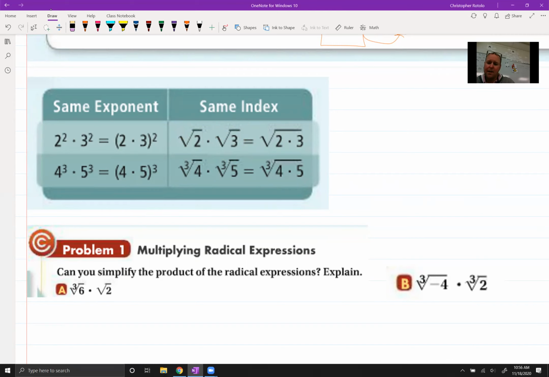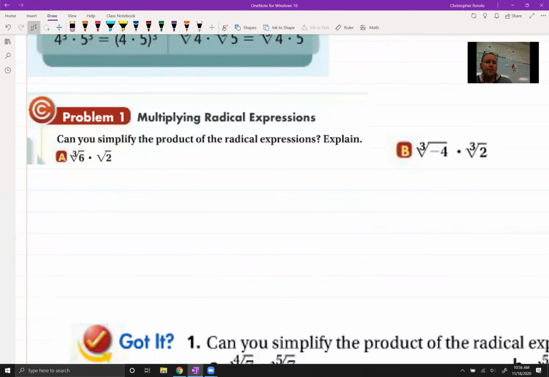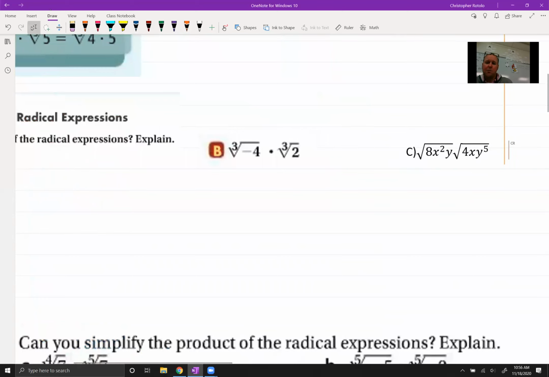So how are we going to use that? If I look at part A first, I check the indexes. Do they match? No. Then can I simplify it? No. I could say it is simplified. I wouldn't say no solution. I would say this is all that I can do with it. Now, if they just want me to simplify the product, what could I do with it? I could get a decimal value and multiply it by this decimal value. But for the sake of what we're doing, I just want you to make sure that those indexes match. All right, next one, I see an index of 3 and an index of 3.